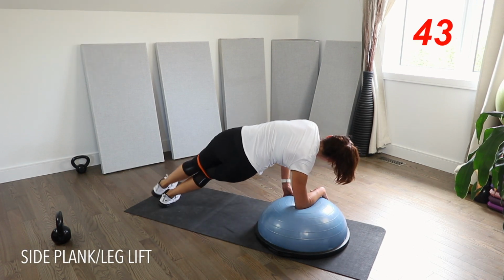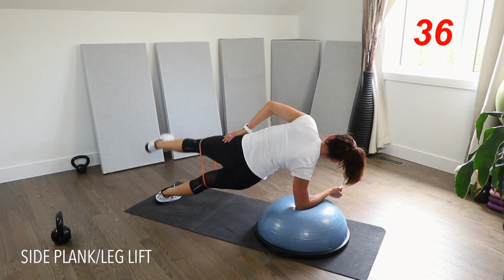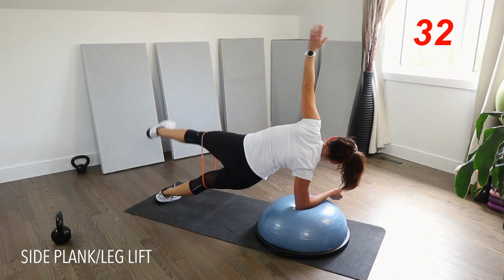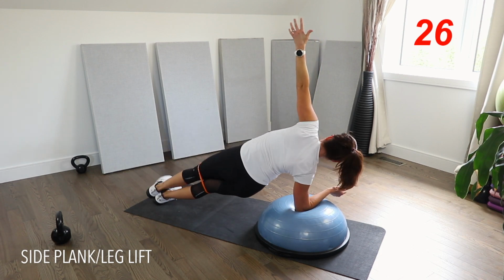Okay, you guys ready? I'm not. And a strong side plank, as much as you can muster, and then lift and lower. Woo! I'm doing it. And this side is even harder for me.